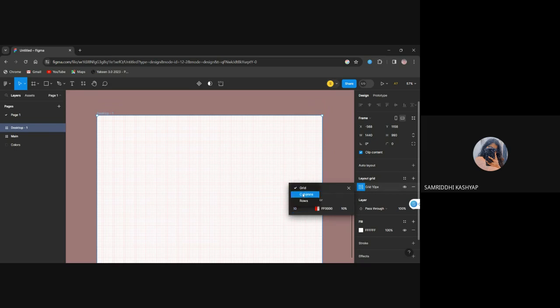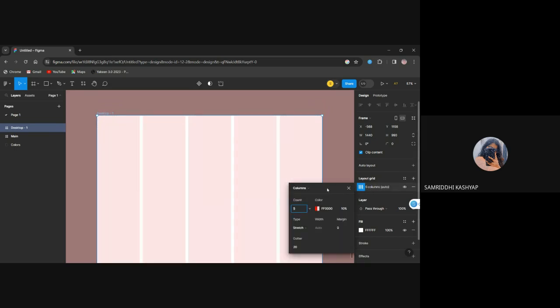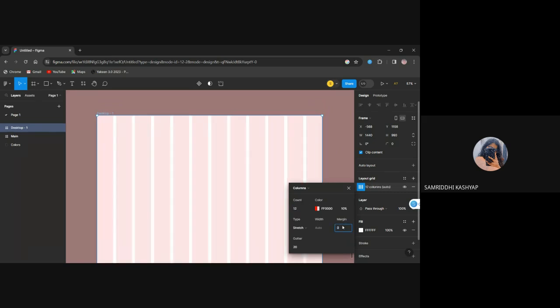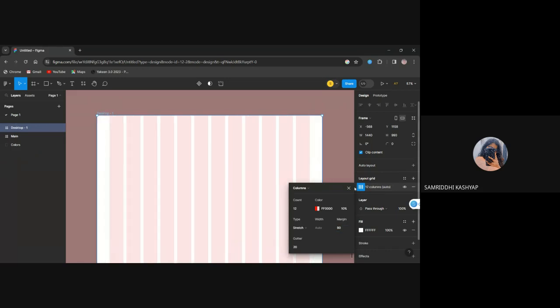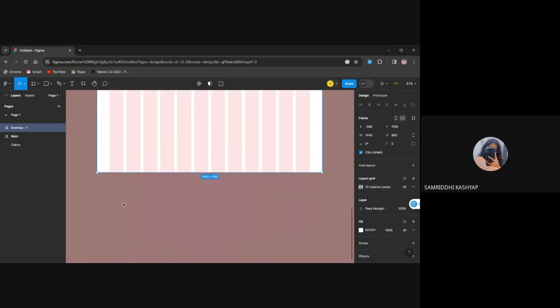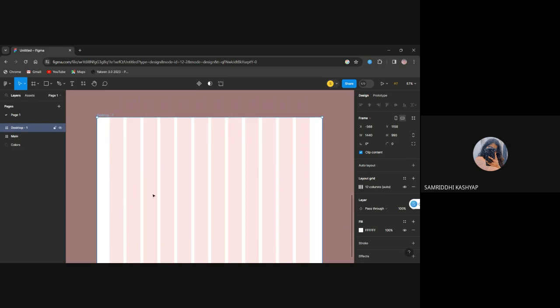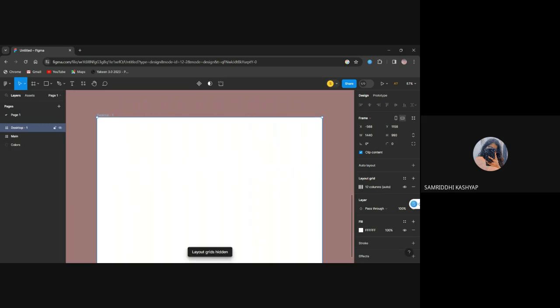Not a grid, I would use columns so that I can align items vertically. Column count 12 means 12 columns, and margin 80. Margin 80 means from the corners it would be 80. I can switch off this grid if it's looking too ugly. Shift G turns off the grid and turns it back on in Windows.